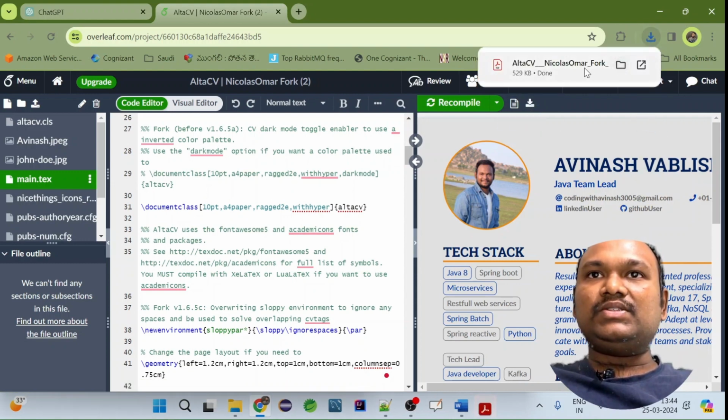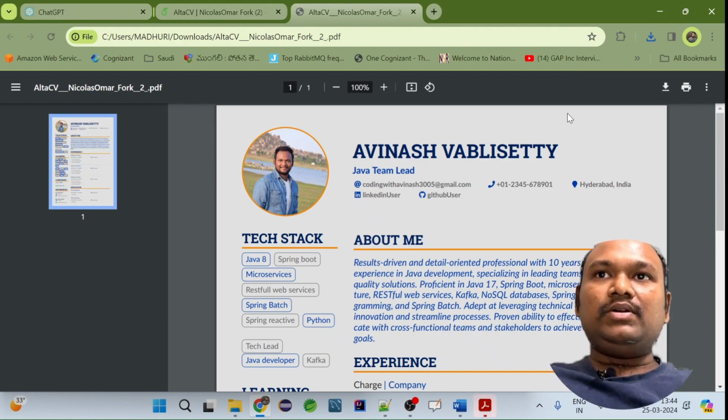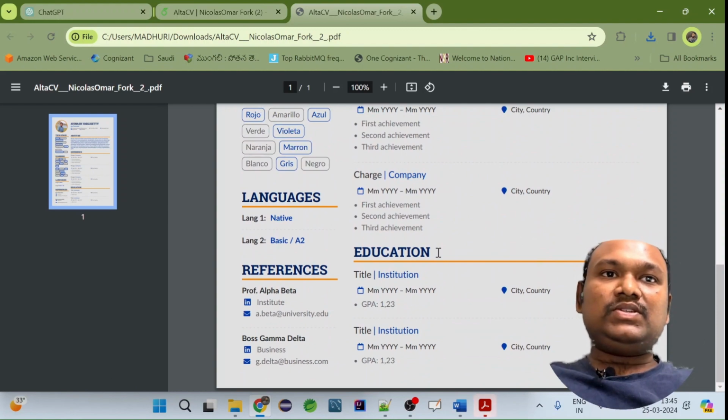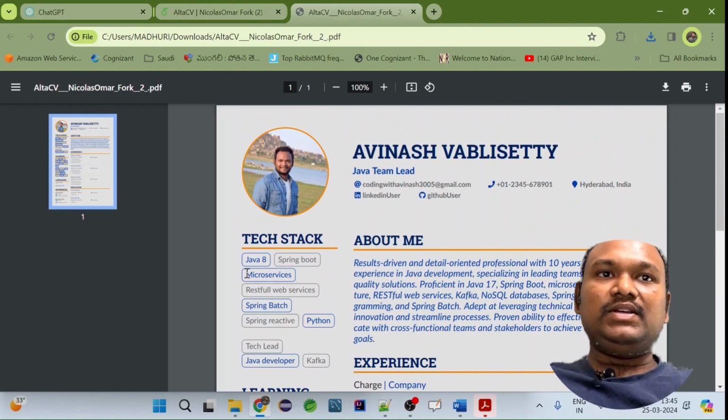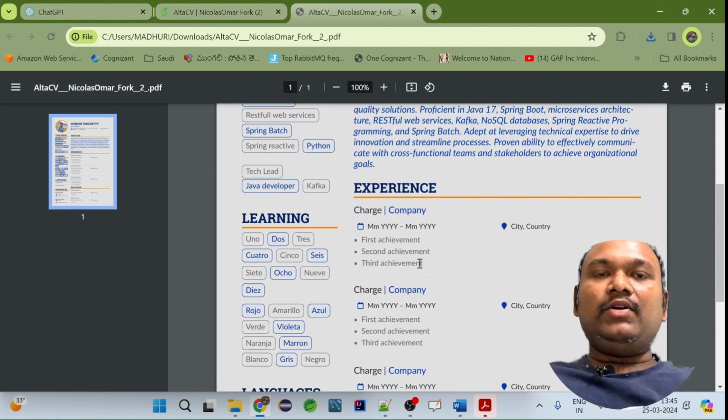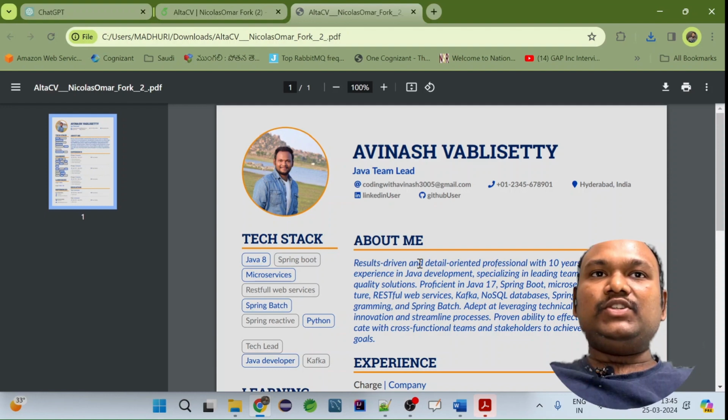So let me show you. This is my downloaded file. This is how it looks. This is the resume which was updated. You can see here all the tech stack and about me got updated. In this way, you can change and plug and play with your resume, and make it look more catchy and more visible, such that your resume will be picked as soon as possible. Instead of ignoring your resume, I think the recruiters, whoever sees it, might find it attractive and pick it.